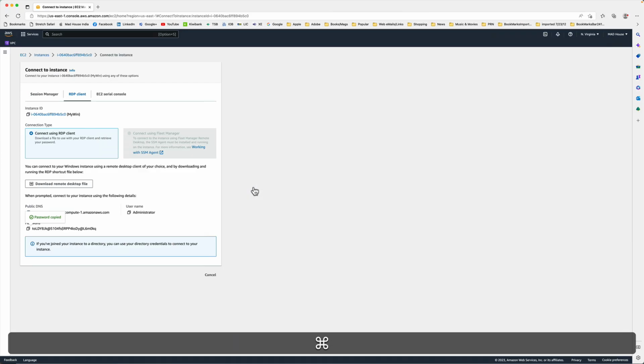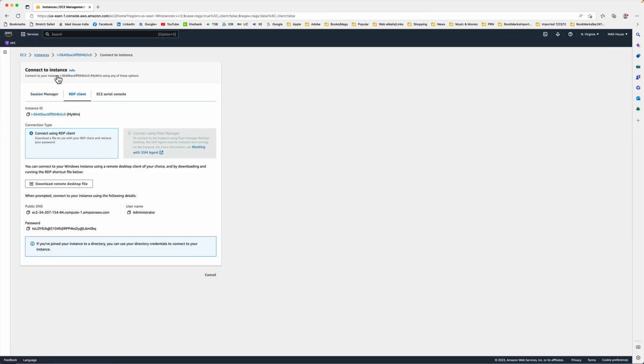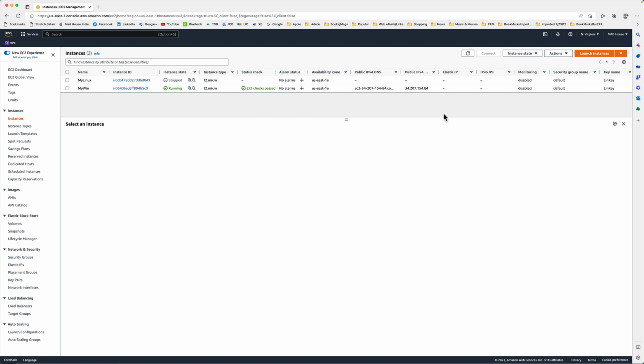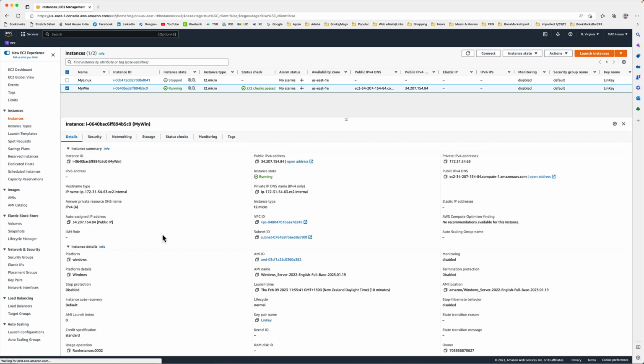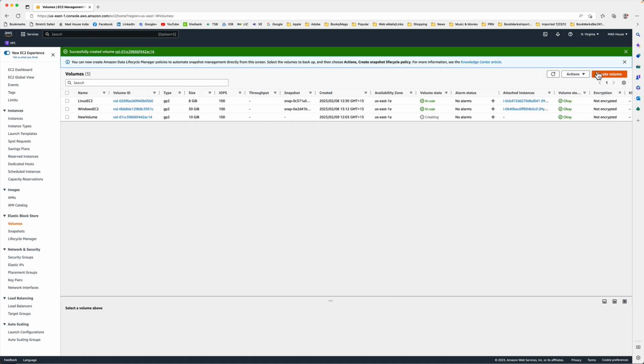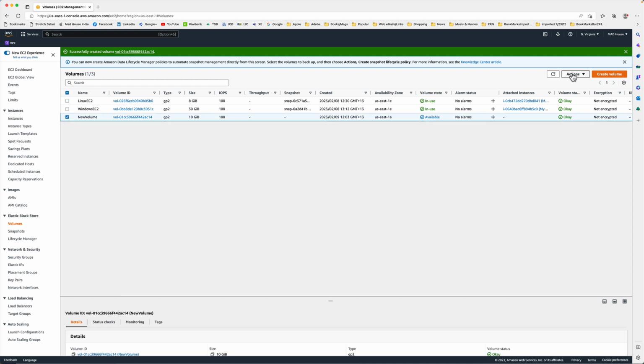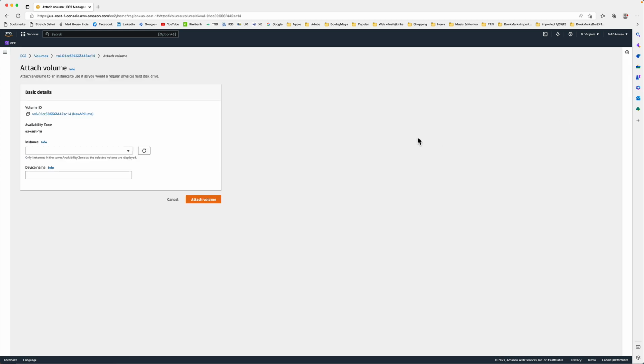While the system gets ready, we can go back to our AWS console and have a look at what's happening here. So we go back to instances. So this machine is getting connected now. In the meantime, we can go back to volumes, and we'll see that the volume is still in the process of getting created. Click on refresh. It usually gets created very fast. So it is available, and if you want, you can attach this volume to an existing machine. Click on action, click on attach volume, and I can attach it to.